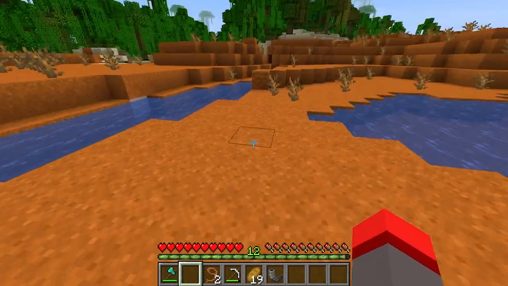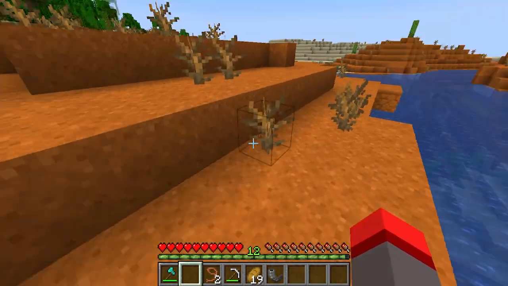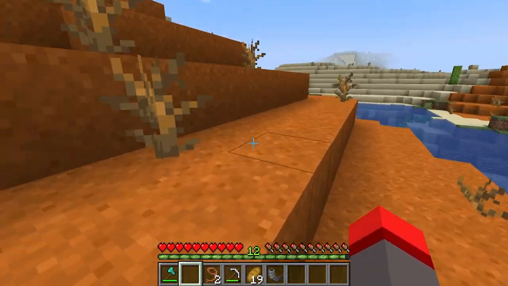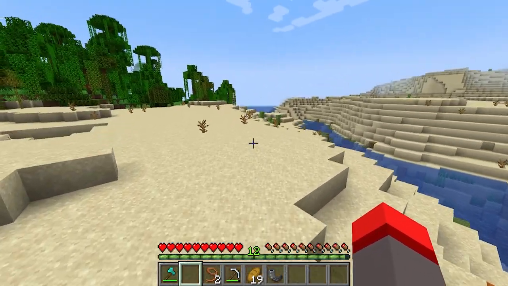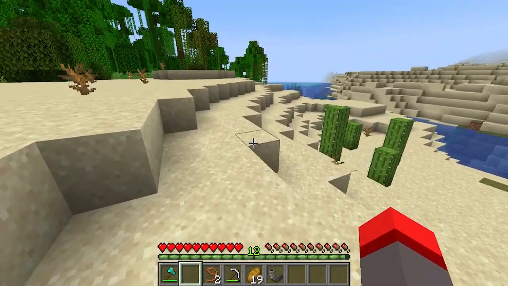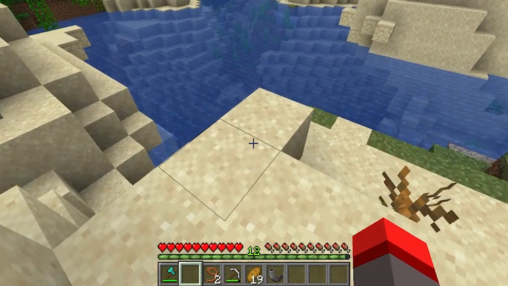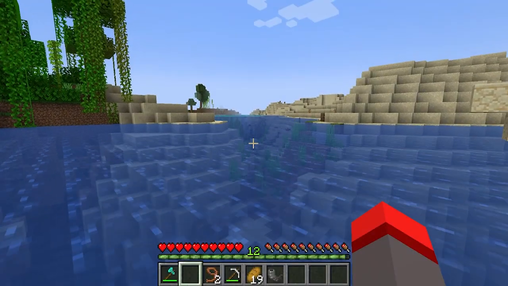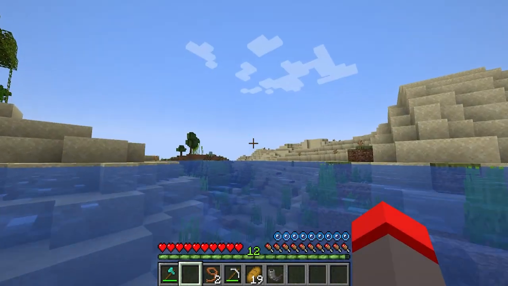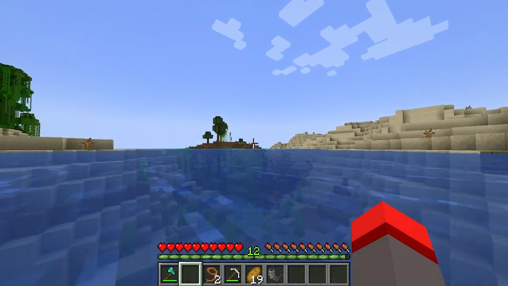Now, I do have to walk back over. I'm gonna grab the boat with a chest in it. I also need a shovel. Think that'd be an obvious thing. I need a shovel. Really big shovel. What? Okay, I don't need a big shovel. I should have thought about that before I said it. I need a strong shovel, not a big shovel. A big shovel's gonna do nothing. It's not even a thing. It's not in the game.